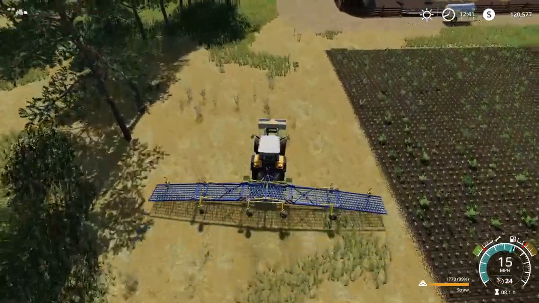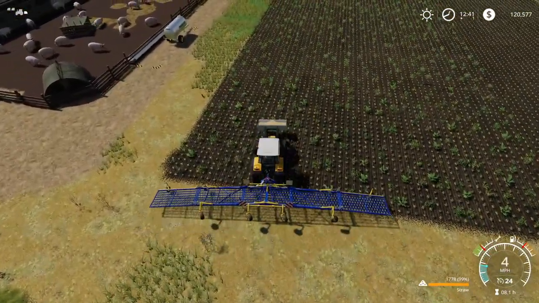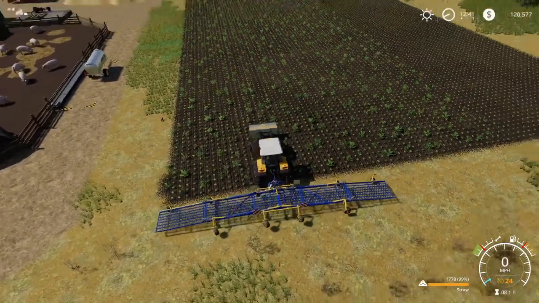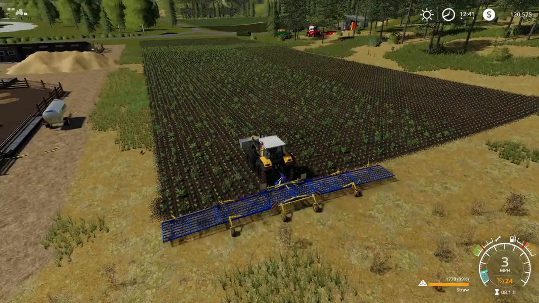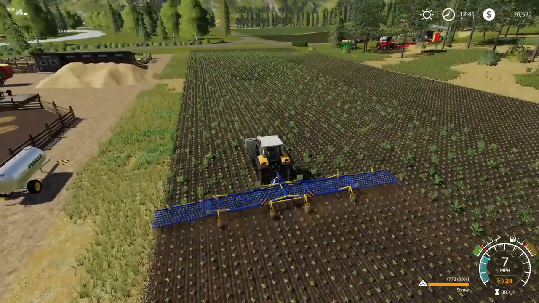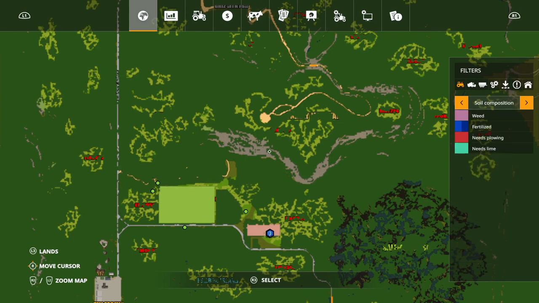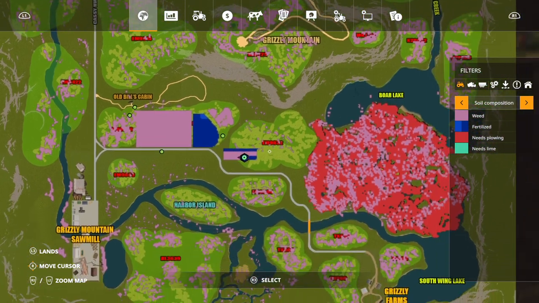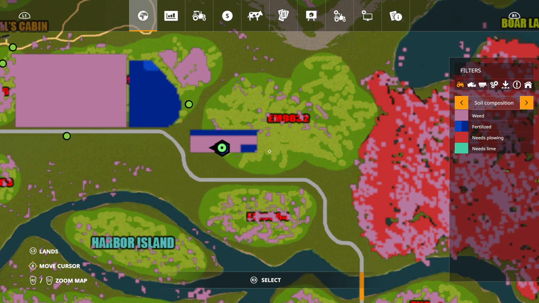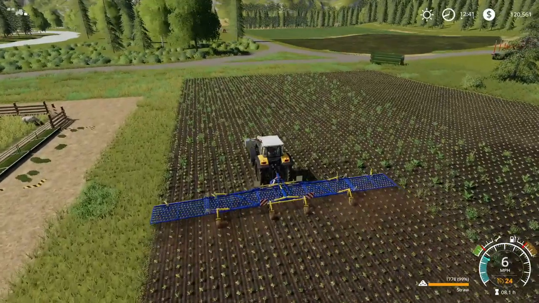Let's spin around here and do this side now. Didn't quite get it. There we go. I think that bucket of straw is doing the trick. Ooh, did I get it? I think I got that edge. Let's check the map. And of course I've got grass on, so that makes it look nasty. I did not get that corner. It is still pink. Son of a gun. We will have to go back and hit it again.